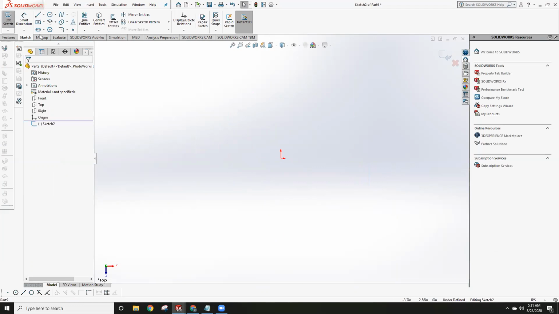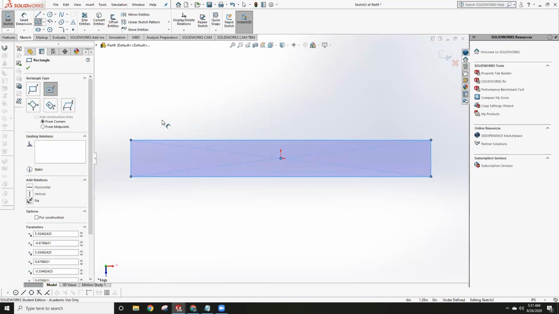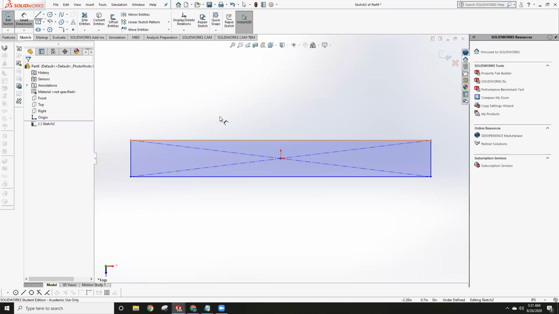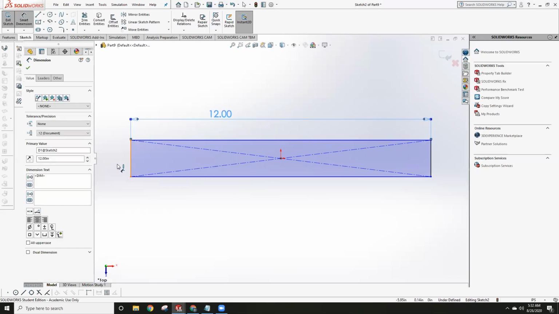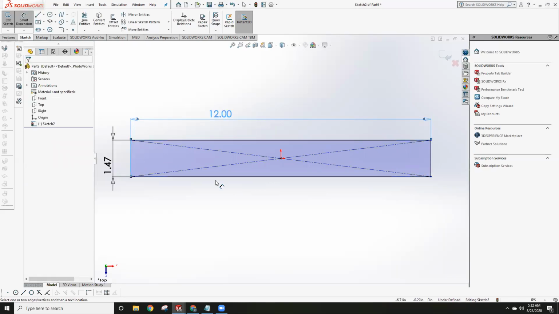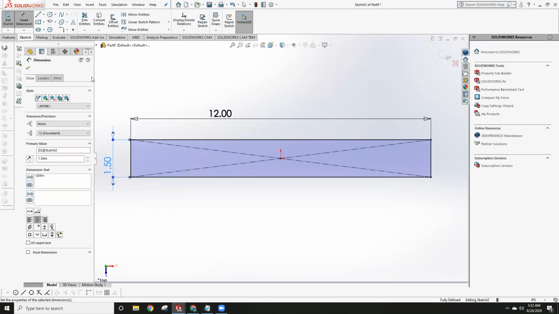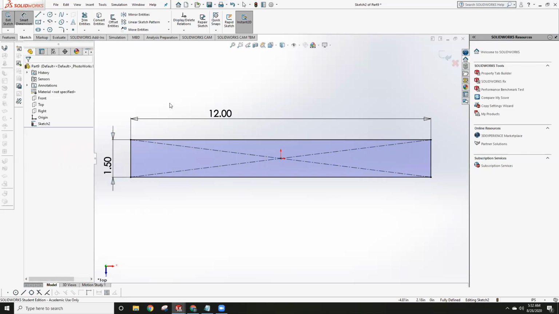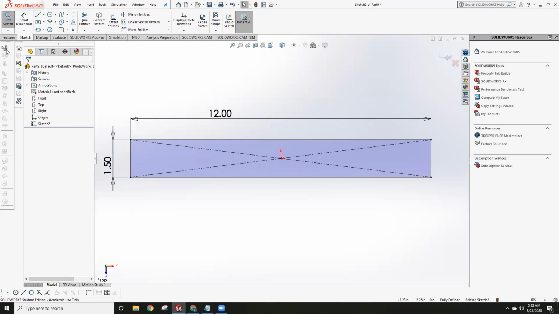All right, so for this, we're just gonna start with the back piece. So really arbitrary value, doesn't really matter to me. We're gonna go with 12 inches. And then we're gonna do this. This one actually matters a bit. It's gonna be 1.5 inches. So we can hit check mark, and then we can do a base flange.